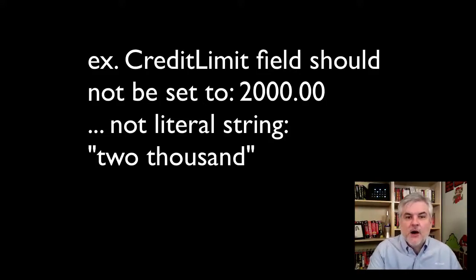But somebody might, within an application or the database itself, try to spell out the word 2000, TWOTHOUSAND. And so that's a good example. We wouldn't want to allow that, because then that field of information is no longer calculable. You can't compare it. It's string textual information. The semantics aren't quite right.